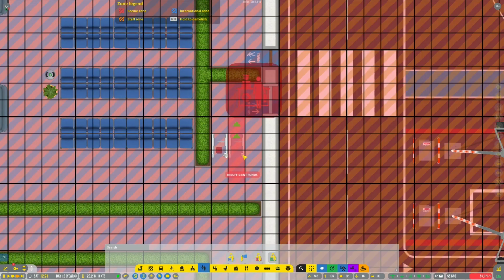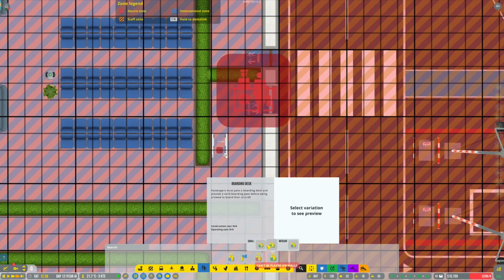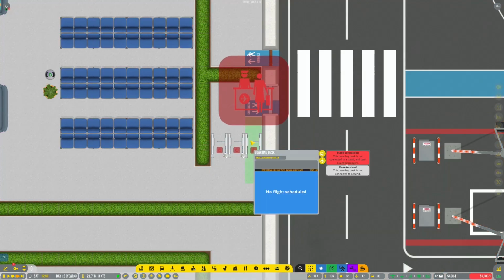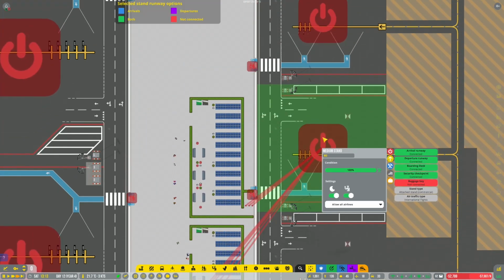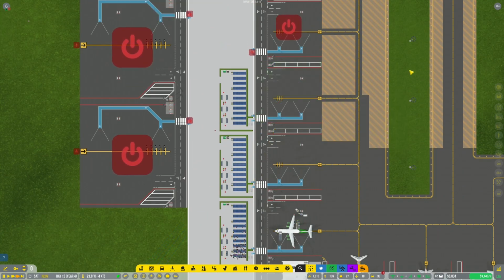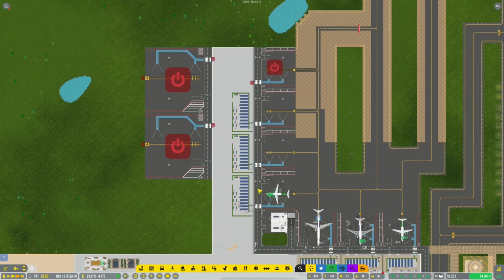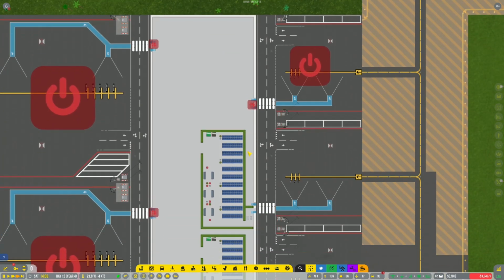Stock boarding. Insufficient funds. How much do they cost? 8,000. 1, 2. There we go. Now, let's select all of them and link them up over here. Nice, good going. And what we can do is we should be able to go link up our baggage bay and open this one up for business. There we go. Connected. Now we should be able to see some more flights coming in. We shouldn't be that far away from being able to do that last little one there.